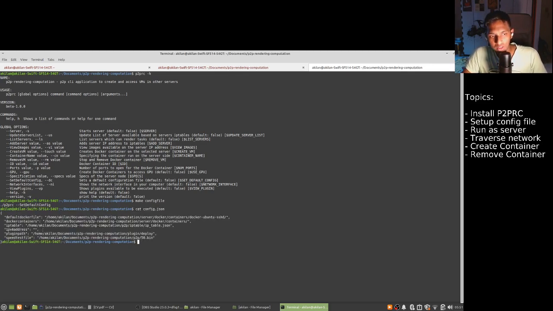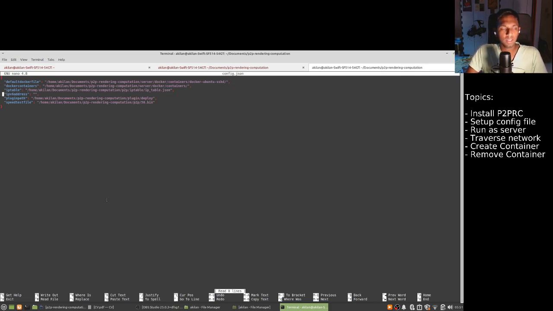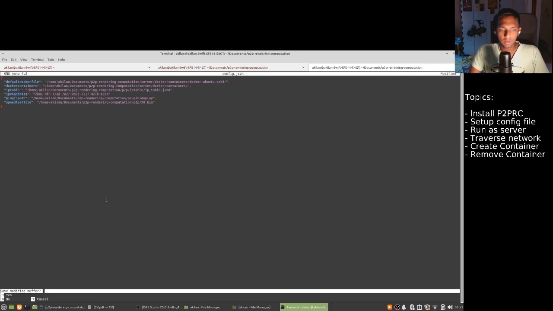But as you can see, the IPv6 address part is blank. It's always recommended that we use an IPv6 on the network so that anybody outside the NAT can access our machine to spin up servers if we want to act as a server. So anyway, to check our IPv6 address, we can use the flag --ni, which stands for network interface. And as you can see, we have one address over here. So what we can do is just go to the config file and let's add it here. That's it.